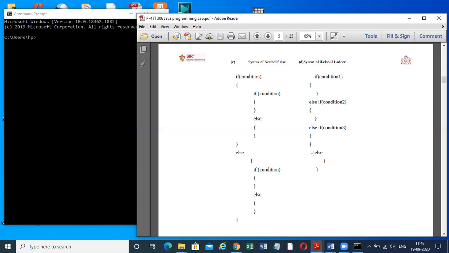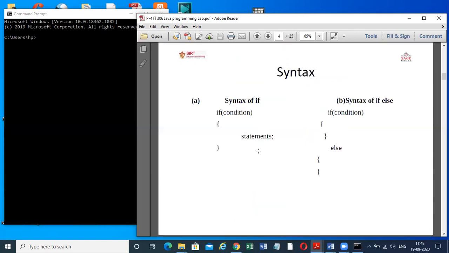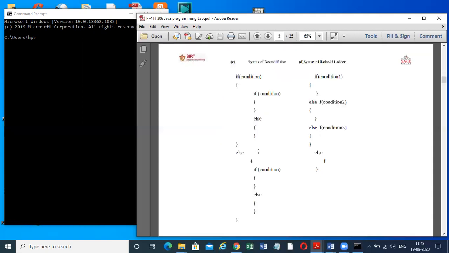Again the if is encountered, and if the second condition is true, then the body of that if inside the else will execute. Otherwise the else of that if will execute, and again inside that else there is an if, the else if condition. So these were the scenarios of the four if conditions: first was the if only, second the if else, third the nested if else, and fourth the syntax of the if else if ladder.